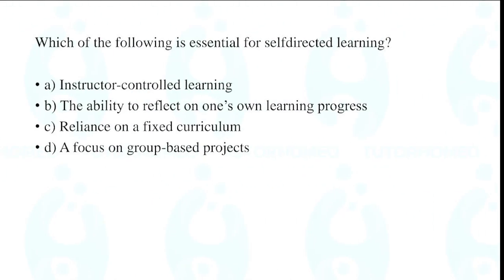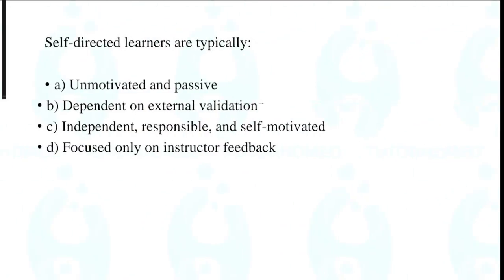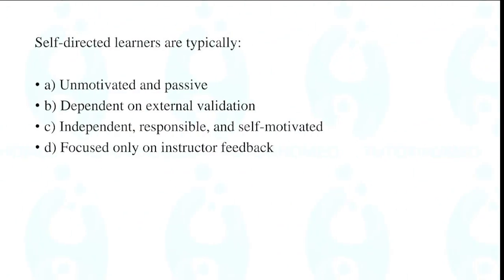Next question is, which of the following is essential for self-directed learning? Instructor controlled learning? No. We just now spoke. They don't need an instructor as such. Ability to reflect on one's own learning progress? Reliance on fixed curriculum? Again, no. A focus on group-based projects? No. See, ability to reflect on one's own learning progress, this is the answer. That is essential for self-directed learning. Reflection helps self-directed learners assess their progress, and then they are going to adjust their learning strategies, which are required for that.